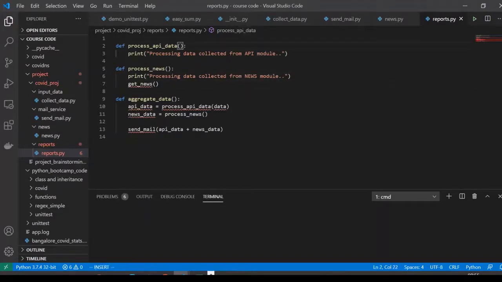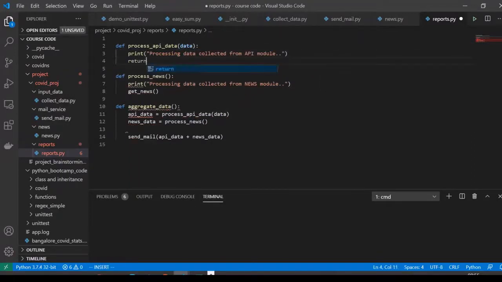So input, I'll just take it as data here. I'll return some data here. And I'm going to do the same, some kind of data where I do not know yet how the data structure looks like. Process news.